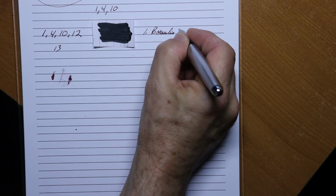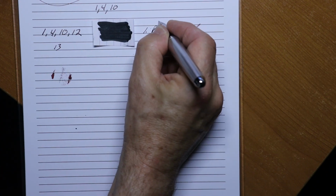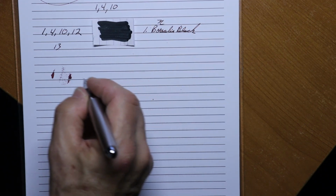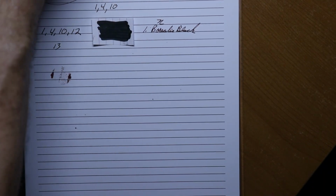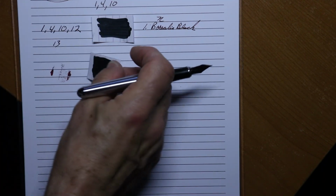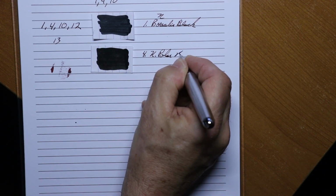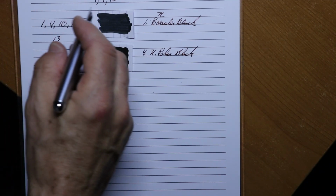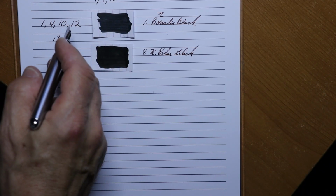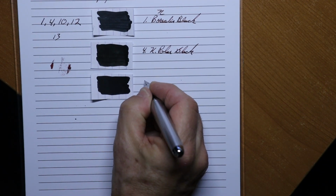Borealis Black. Noodler's. Okay, and then the other one is number 4, Noodler's Polar Black. And then the next number that really stood out was 10, Kaweco Pearl Black.